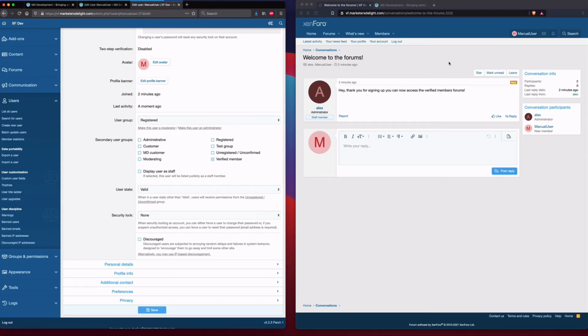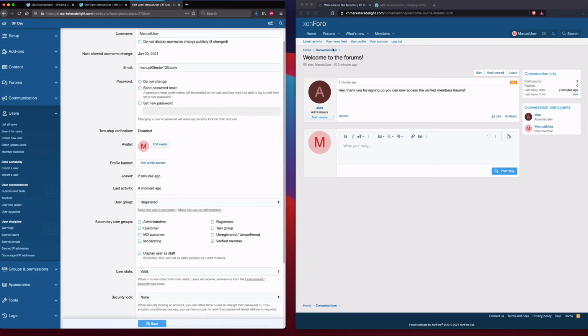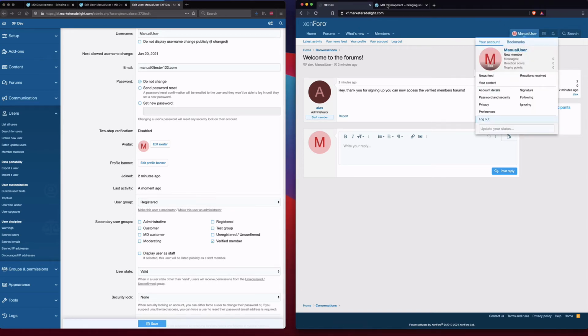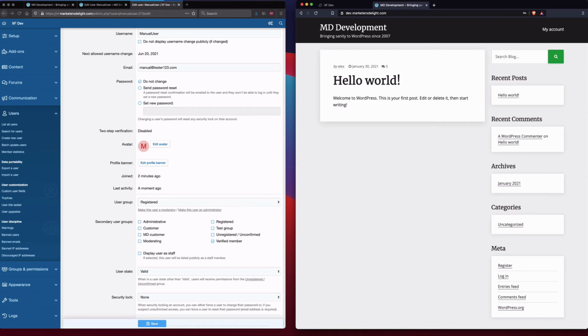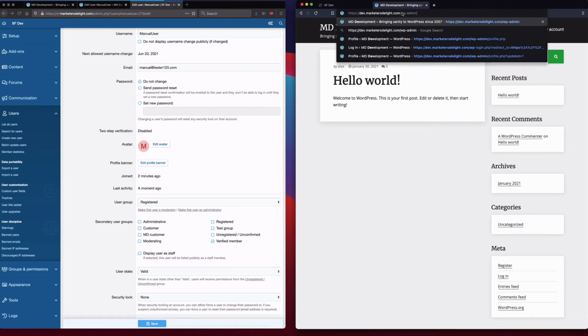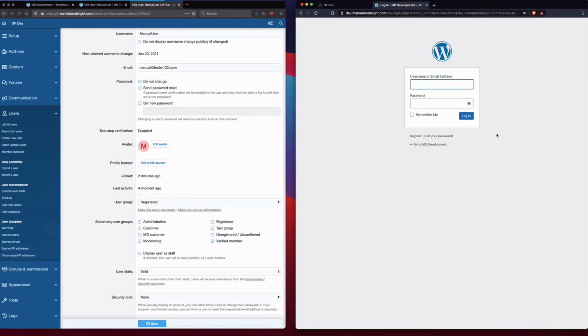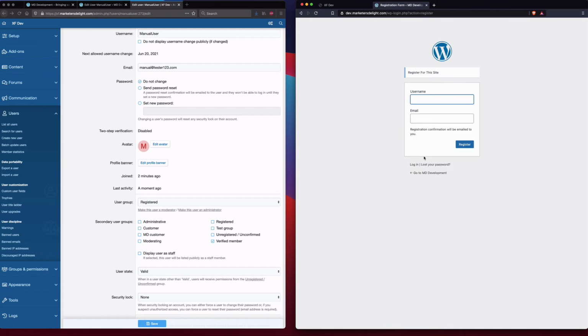WordPress also has a front end registration form that we ought to try out as well. So I'll just log out of this one, and I'm going to jump over to this test site, and we're going to find the WordPress registration form. So if you have users that register with the default WordPress register system, we'll just click register, and now we're just going to create our own. So here's another test user, I'll name it. And then this email, I'll use one of mine. And now we'll register.